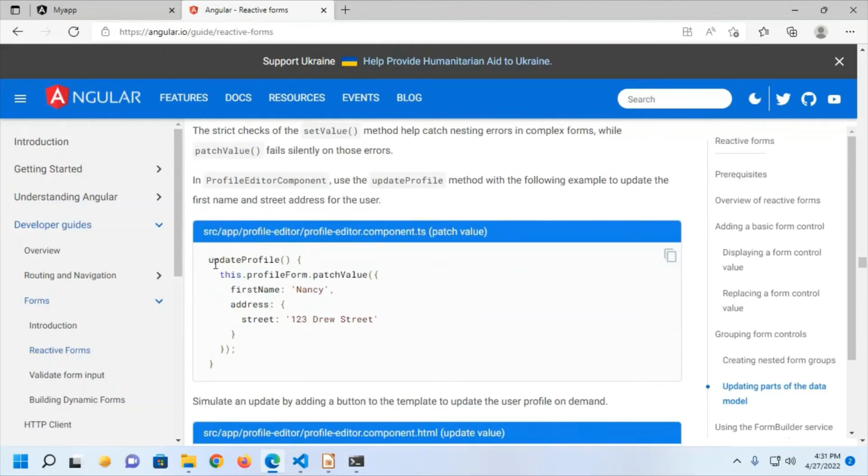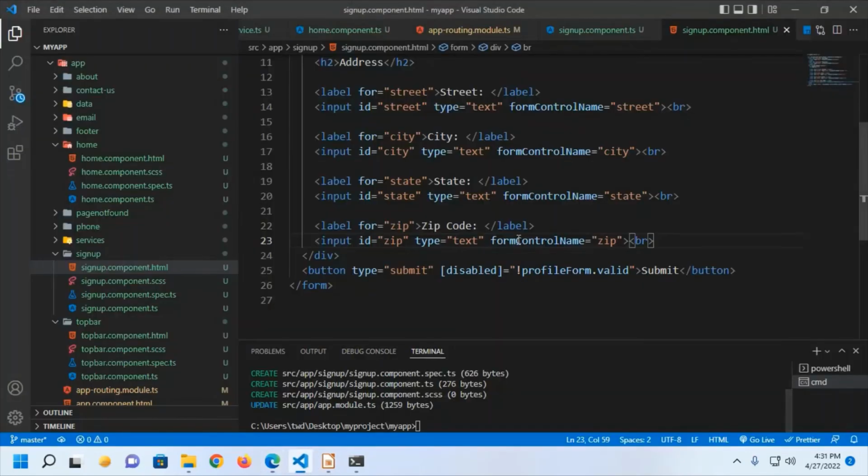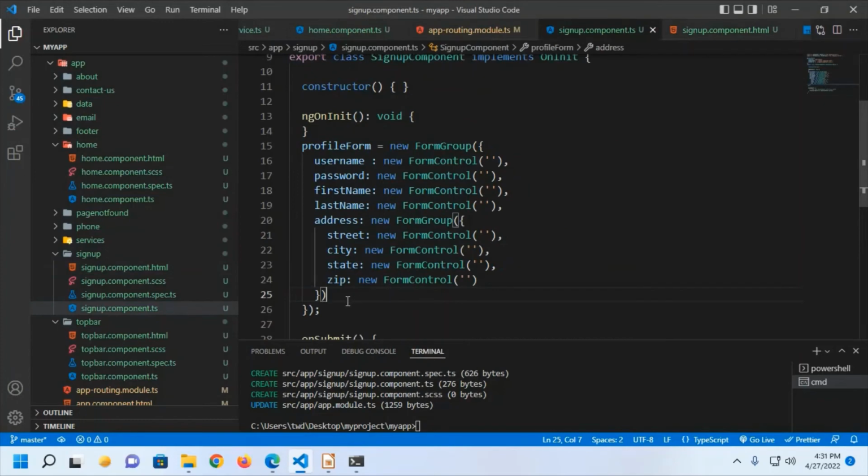Okay, now define update profile method in sign up component.